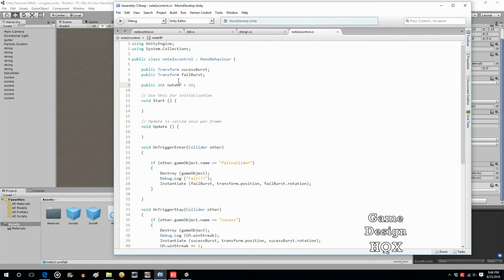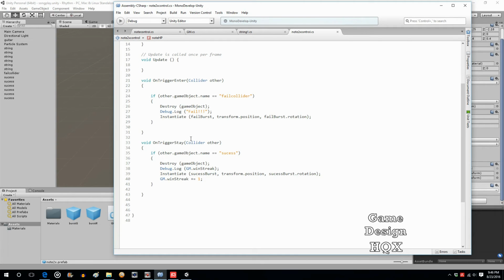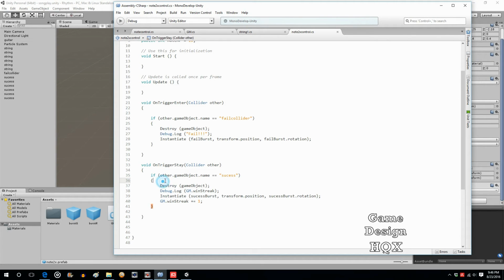So what that does is, whereas the trigger to fail is an instant collision, we want this to be ongoing, and we're going to track how long it goes by reducing this variable as long as the collision is occurring. So on trigger stay, while this collision is occurring with the success collider, all we really want to happen is that noteHP -= 1, to be reduced by 1.